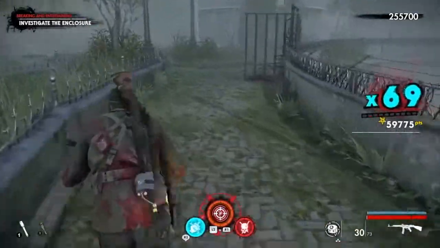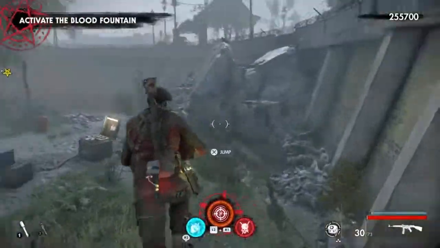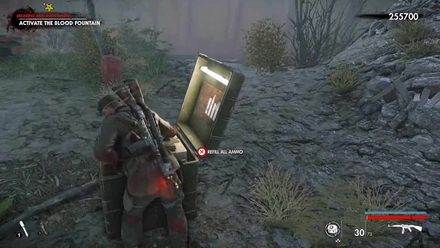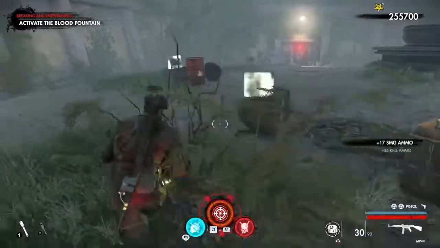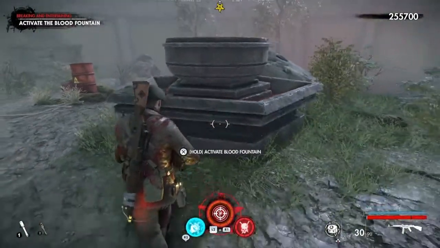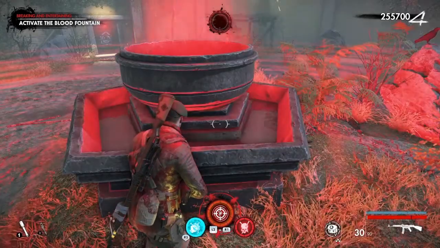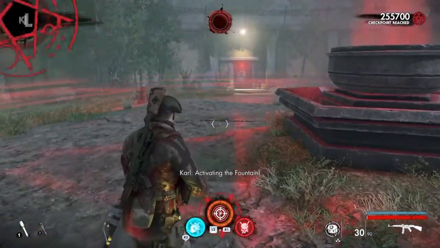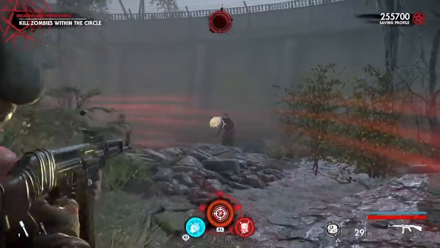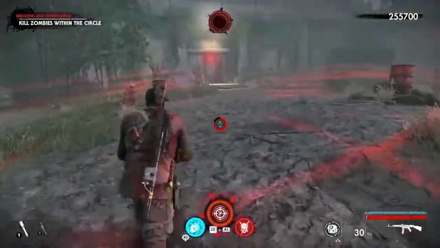I think that's all of them for the time being, so we're just gonna move to the door and hop down here. And it looks like we have a blood fountain down here, so we might as well activate it and get this going. Activating the fountain. Might want to let him get in the circle first.